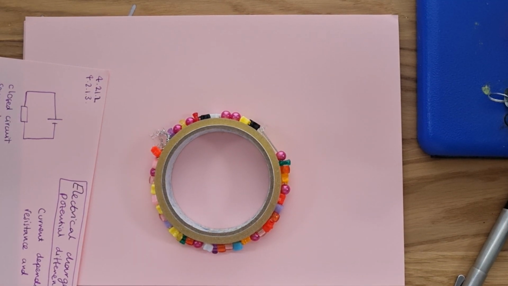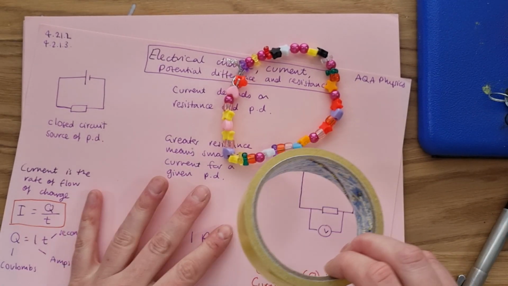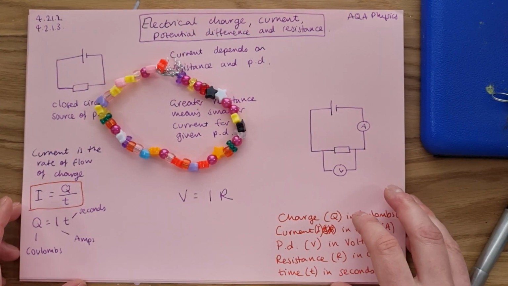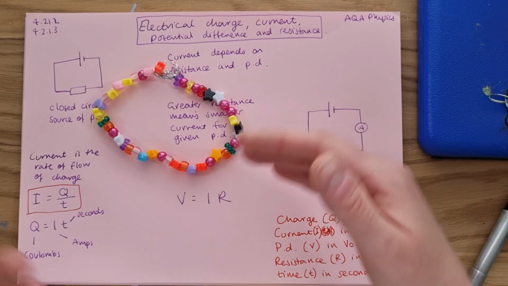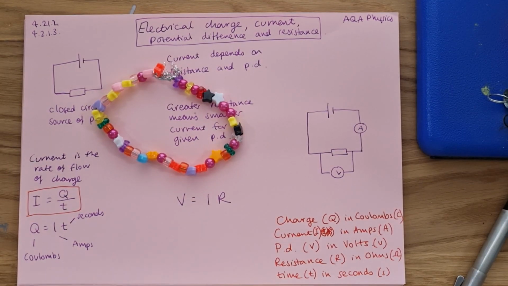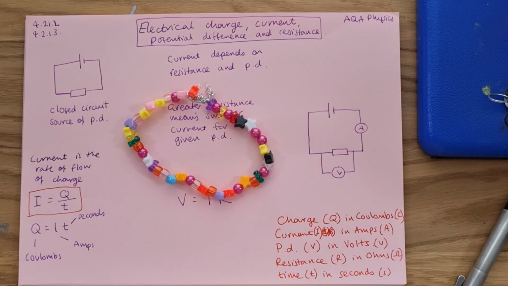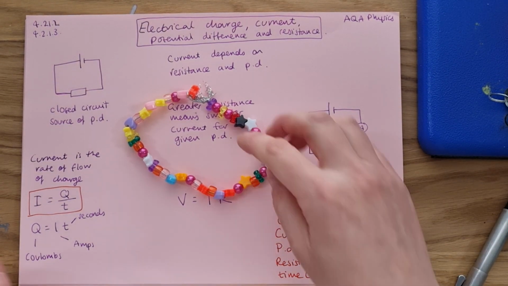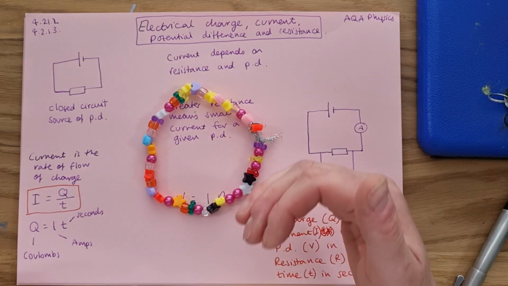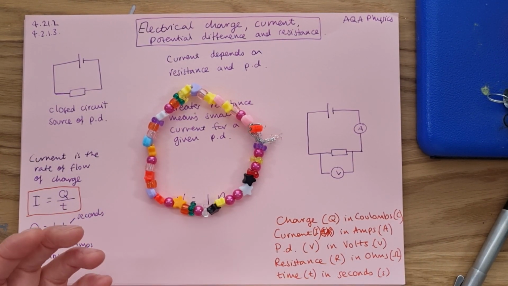I guess the main things are that the electrons are in the circuit at any one point. So they're already in there. These electrons are already in this circuit. The battery provides potential difference, which kind of just gives them some energy, which causes them to move, but they kind of like shunt each other all around. And then if I put more potential difference in, I'm going to get more current because it's going to go around quicker. And if I put a resistor in, that's going to reduce the current because it makes it harder for the electrons to travel.